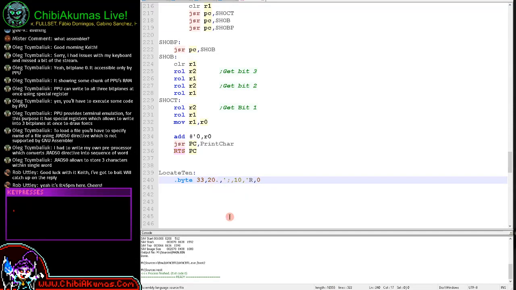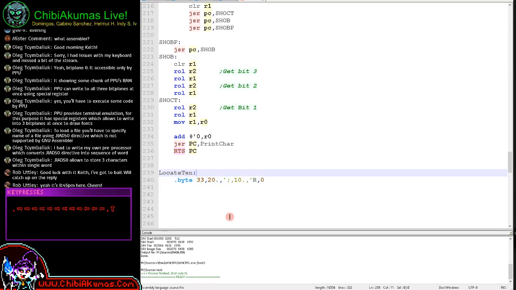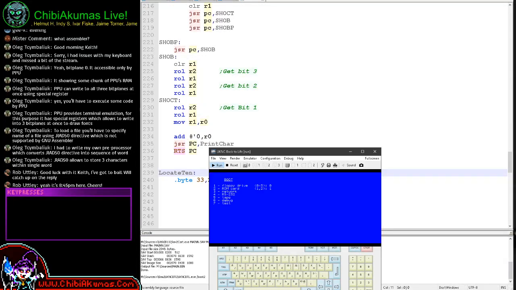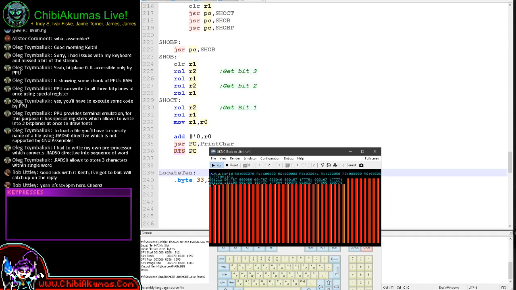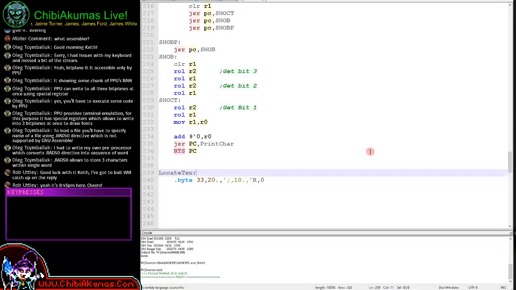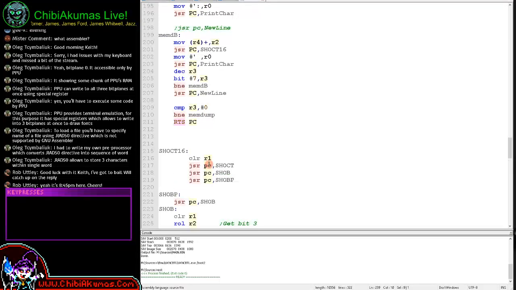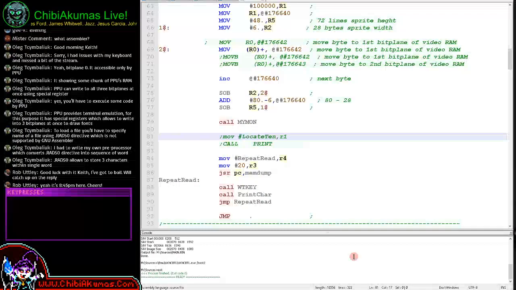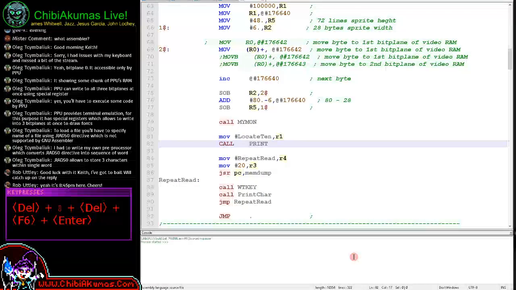Well, I guess these are going to be treated as octal because I've forgotten to put a dot at the end of them if they're decimal. So maybe. It's not changing anything. It's not working. Very disappointing. It did look like the character was in. It wasn't. Oh, I've remmed it out. That would explain why. When did I do that?